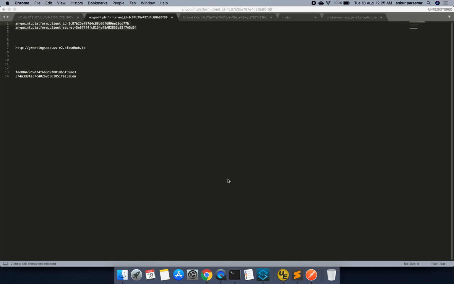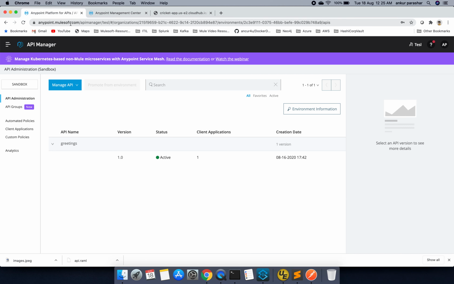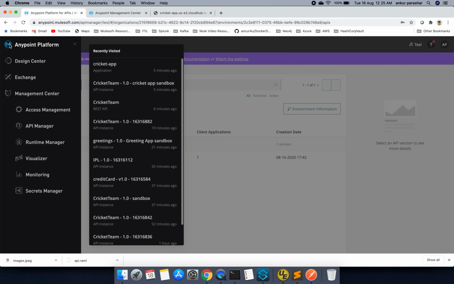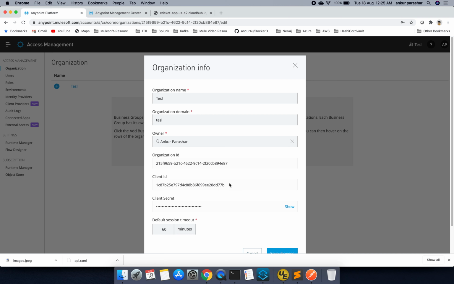In order to start with that, there are a couple of things which we need to take care of. You have to go to Anypoint Platform 4.3.0, log in with your credentials, go to the management, and go to the organization. One second, it is taking some time. Click on this, and here you will find the client ID and client secret.